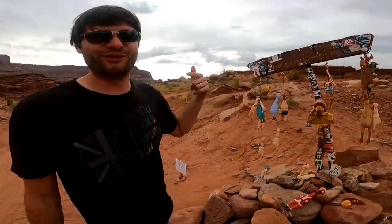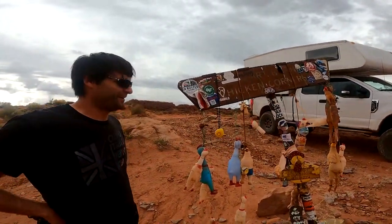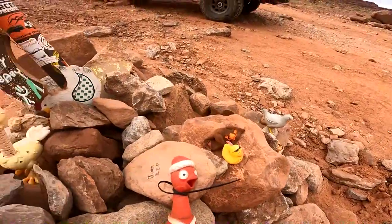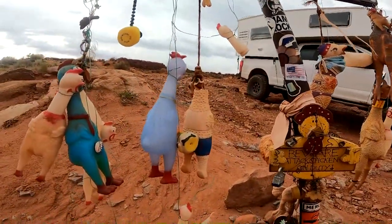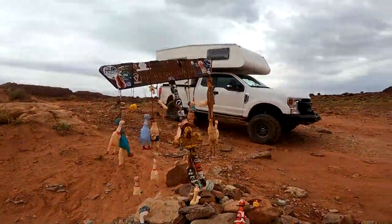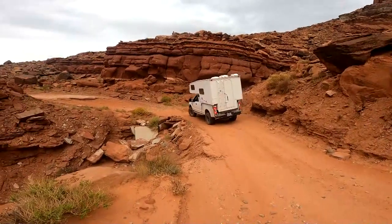I may be a little stressed out sometimes when off-roading, but as we've discussed I have a fear of heights — ironically not on hiking, but when Peter drives over these drops. I don't think we realized what this was — this is the coolest sign! Check out all of these hanging chickens — this is the sign to Chicken Corner. There's a Santa chicken, little ducklings, a chicken on duty, a chicken in a bikini — that chicken's head fell off! The weather's a little rough out here. This reminds me of the tea kettle junk shed — totally!